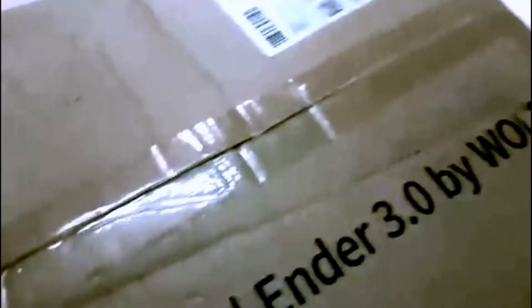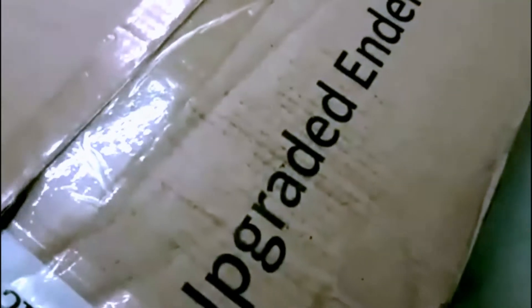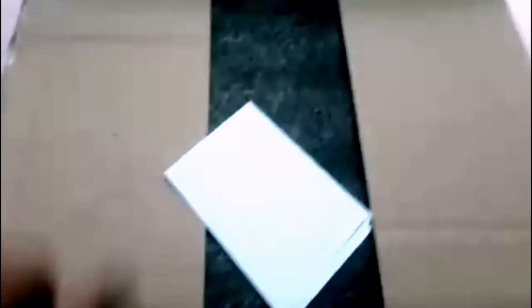Let's go to the unboxing. Sorry, I have no blade — let's see the timeline. Let's go to the manual. I am going to put a cutter on it. There are some instructions. Actually, it takes about two hours to assemble. Now I will tell you how to unbox this.